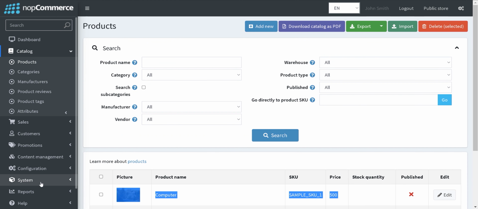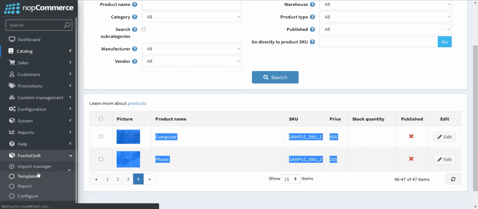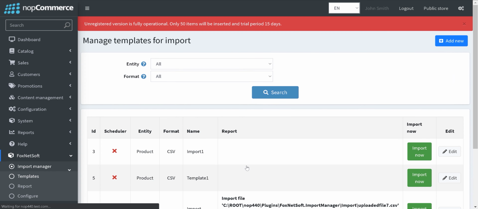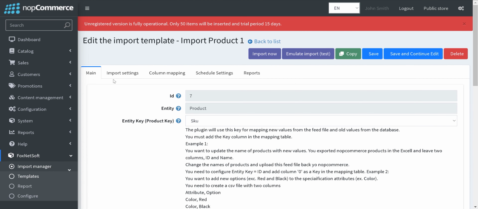Okay, so now let's go back to the import manager. Go to this template.